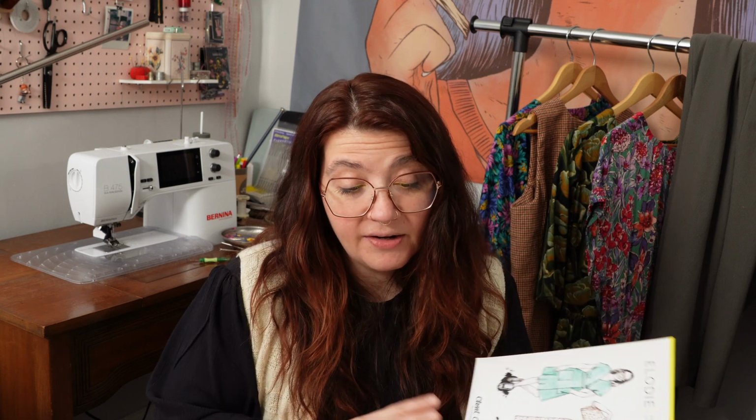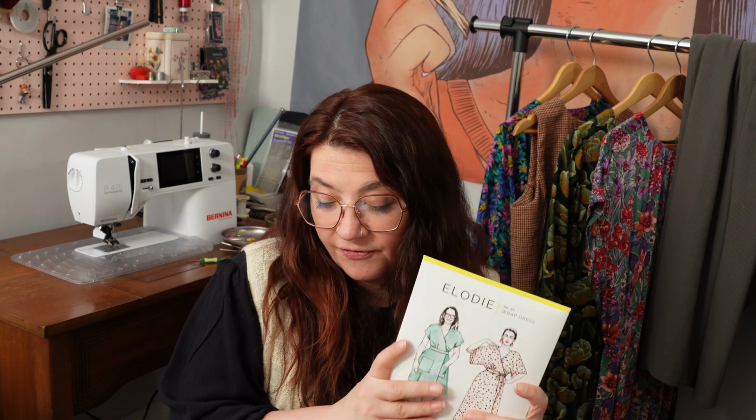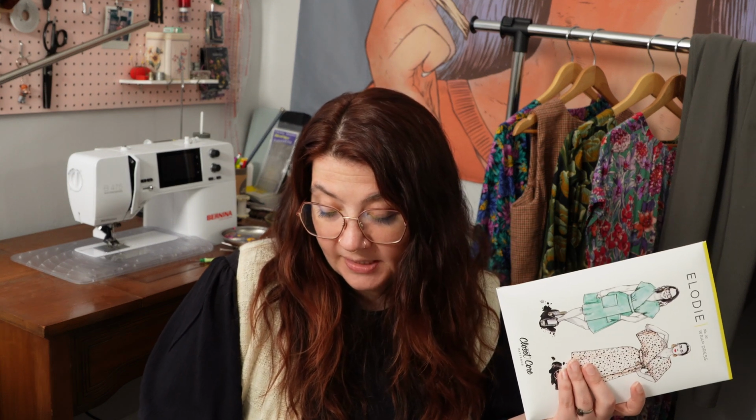And it's a lovely dress. I think I'll get a lot of wear out of it in my wardrobe for the summertime. And I'm going to be doing a size 12 is what I decided. I also might make a broad back adjustment on this one. And when it comes to the size range on the Elodie, they also have a really great size range. They have in print form, which is what I have right here, the 0 to 20 size range. And then they also have a curve range for this that you can get PDF only though, I believe. And that is on their website.